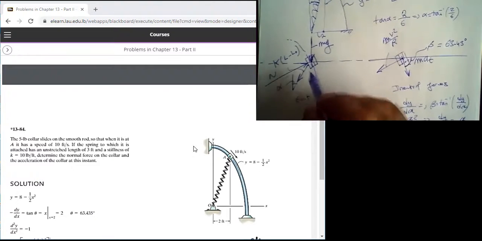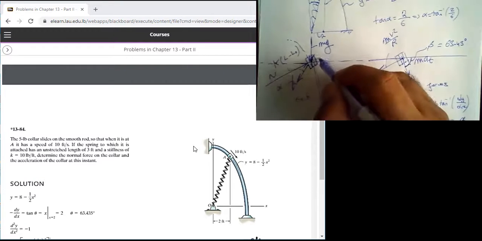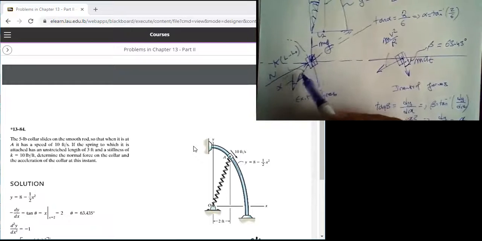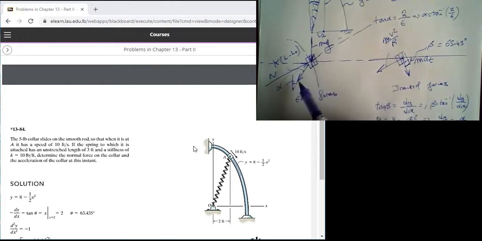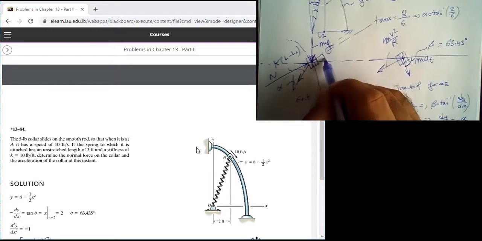So what else do we need to be able to find? We need to find the n. So we might want to sum the forces along the direction of n, right? You guys agree? We know mv squared over r, correct? Yes. Okay. So now it's only a matter of basically solving the angles. All right. So what is the next step right now? How are we gonna do this? What is this angle, by the way? Can anyone tell me?